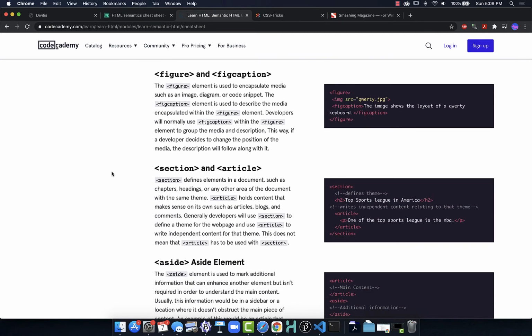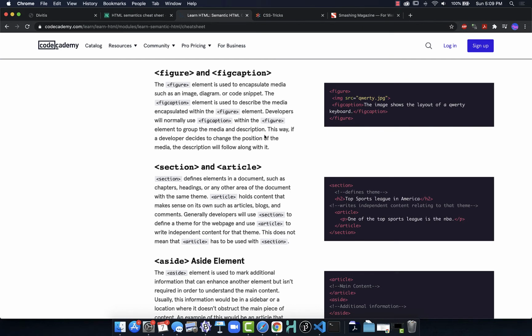We have some other ones, figure, which also then gets its kind of child tag of figcaption. So if you have a picture and you want to put a caption with it, you use figure and then you put the image tag inside it, as is illustrated in the code over here. You put the caption with it. And the reason we do this is now it's really easy to target these things with specific style rules.